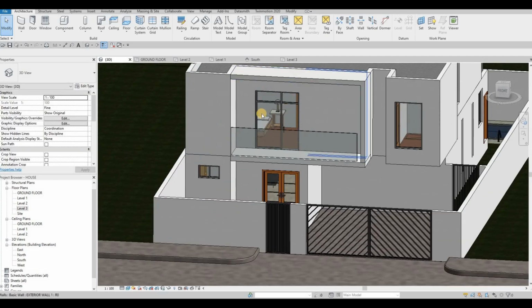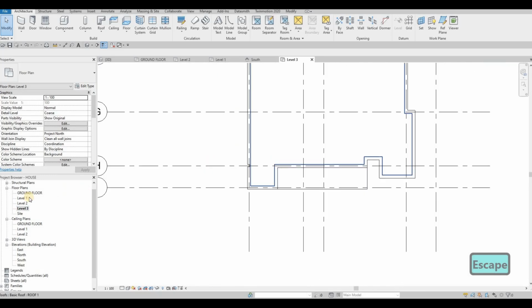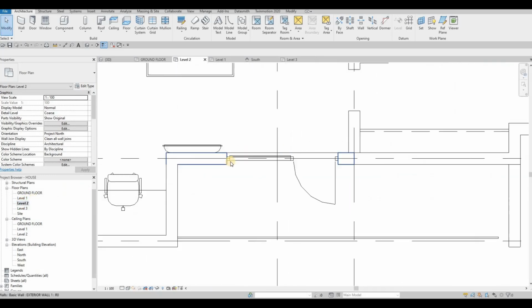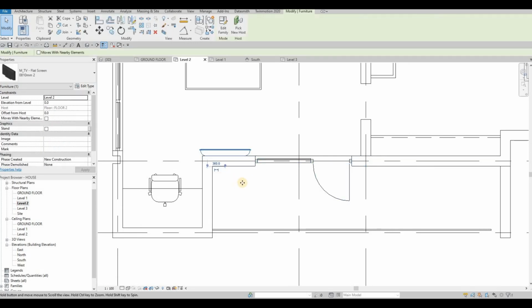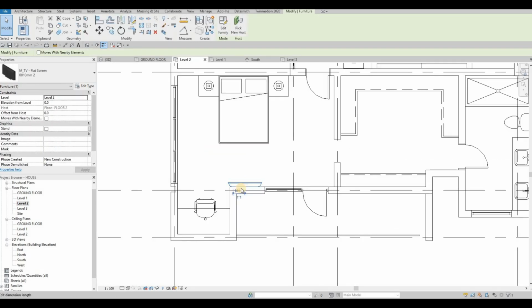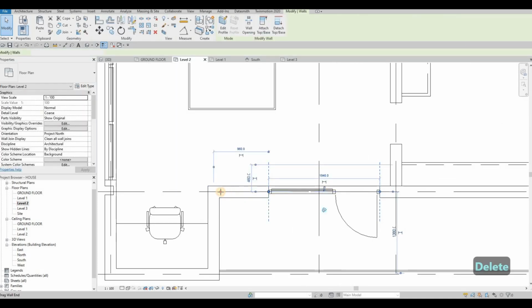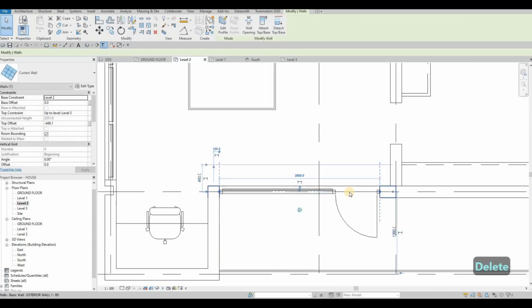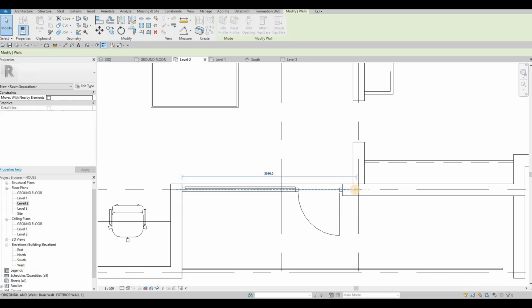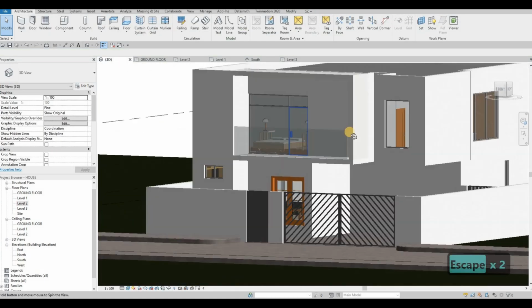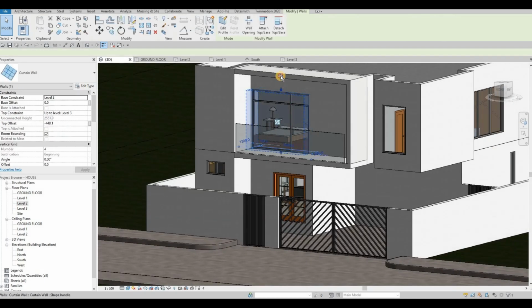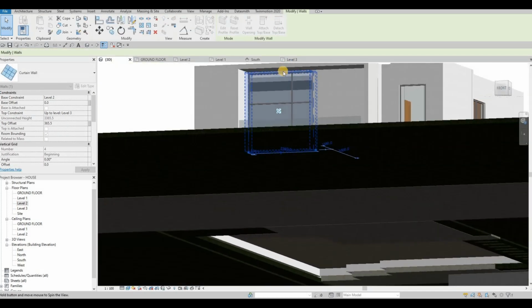So, and then I'm gonna create some design right here. I just want this one to be the whole thing. So I'm going to delete this one right here, and then it's much better to extend this part right there, and then to extend this part as well. And then if we see it, it will look like that. And then we could extend this part as well.